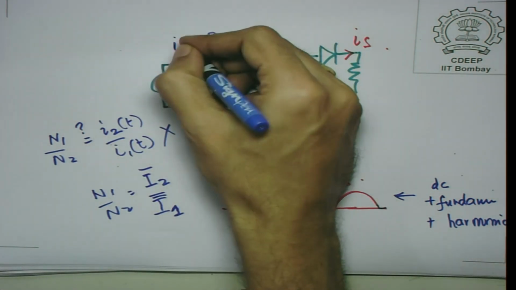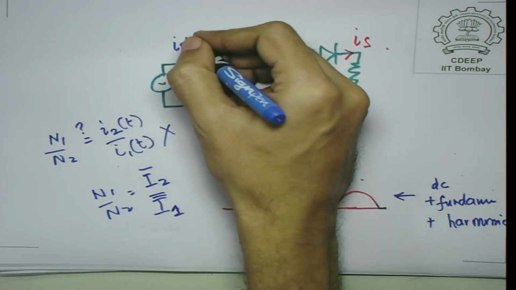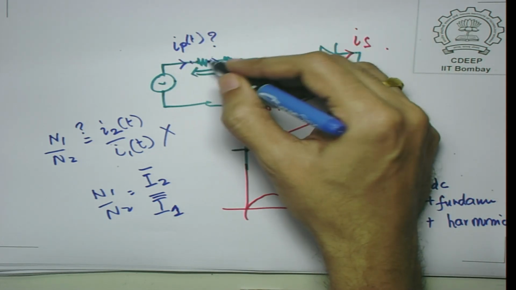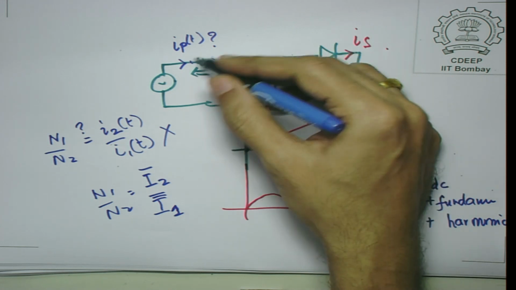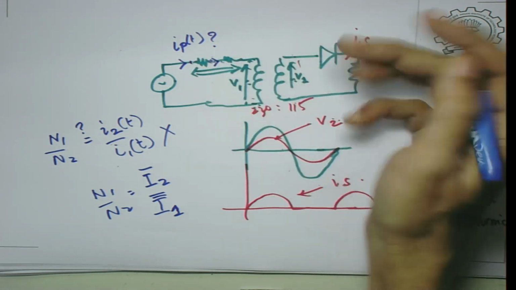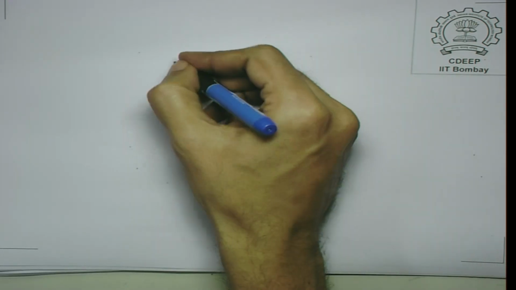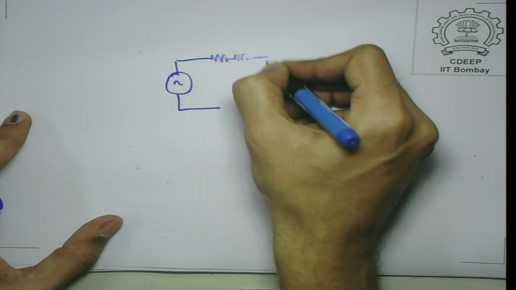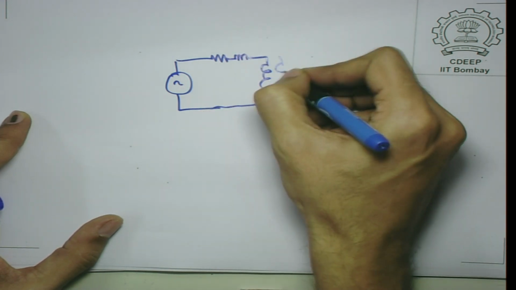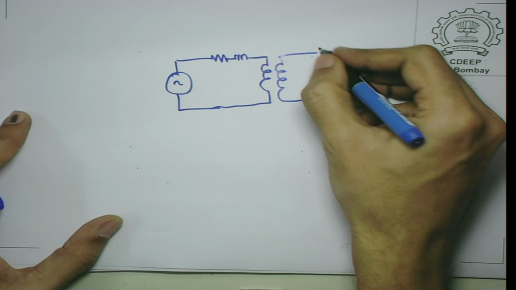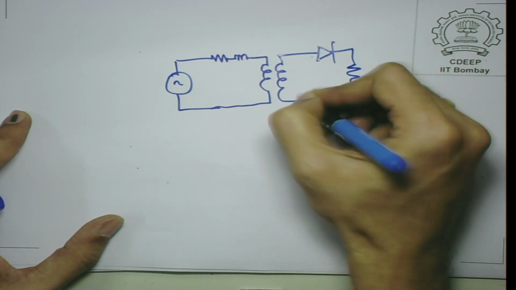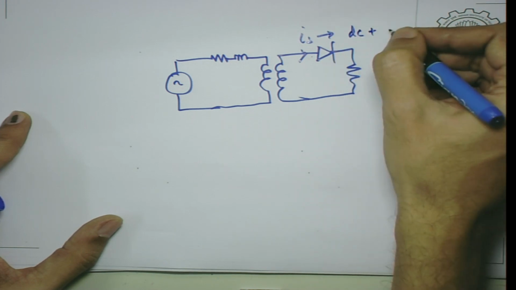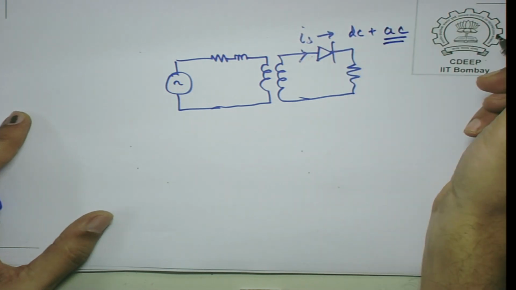Let us say the primary current has a DC. If the primary current has a DC, then the voltage drop across the winding resistance will be a DC. Now, let us look at what happens. This is the leakage; let us say this is an ideal transformer, and let us assume IOC is negligible. So, this has DC plus AC. AC would of course also mean harmonics.